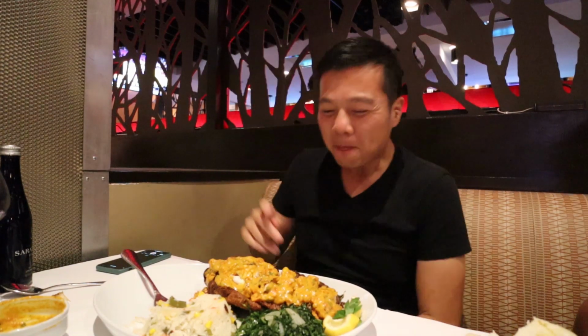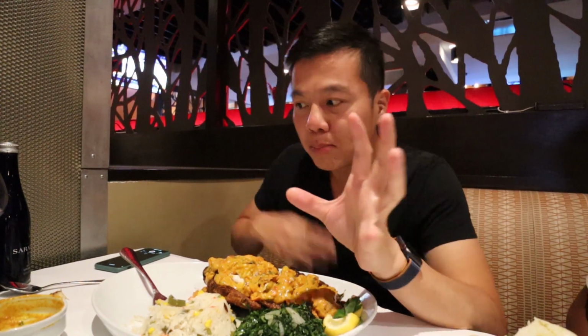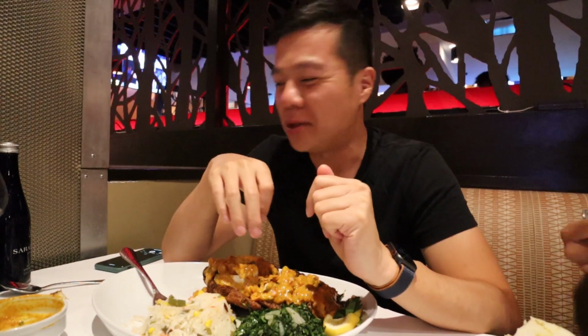Out of all my dishes, which one do I think is my favorite? I think it's gonna be a tie between this tilapia and the stewed goat. The stewed goat was so good. The meat literally fell off the bone. And the tilapia, I like this with the sauce drizzled on top. The beef cubes were a little bit dry, so that's the only criticism I have on the beef. And on the chicken, I mean the chicken's really good, but I think it's a little bit salty. But it needs to be complemented by some carb. If you complement it with the carb, that flavor in your mouth will be awesome.